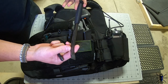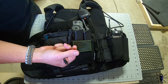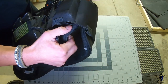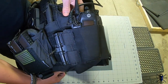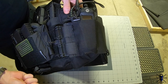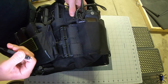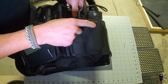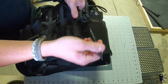Another thing I carry is a Broco pry bar — even on patrol this is awesome; you can pop doors easily and it's very solid. I also got the upgraded cummerbund that has pockets built in. I'm running my radio in there because I like my radio tied to the body. When you get in a scuffle your radio can get ripped off — I've had my radio completely ripped off on those cheaper tailored vests from uniform shops. I also made my own bungee attachment to secure the radio.